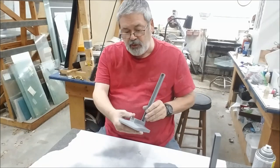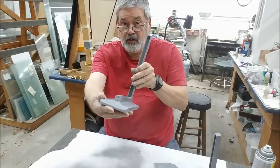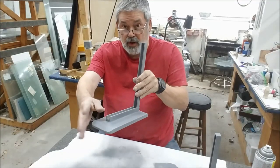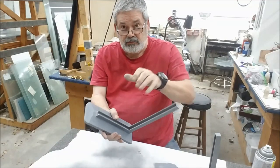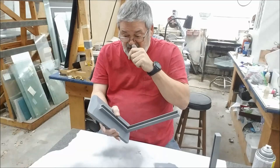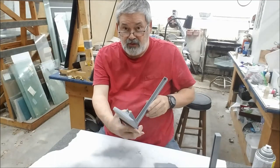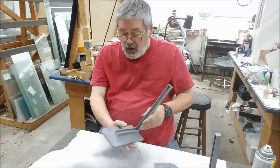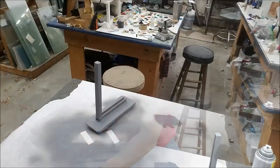Show you later what we're going to glue there. We're going to see, we got a little cap right here. Well, I can't put this cap on until the glass goes in, because once that cap goes on, glass can't come out. So anyway, I want the wood glue to be able to penetrate that surface a little bit. So anyway, let's spray some paint.